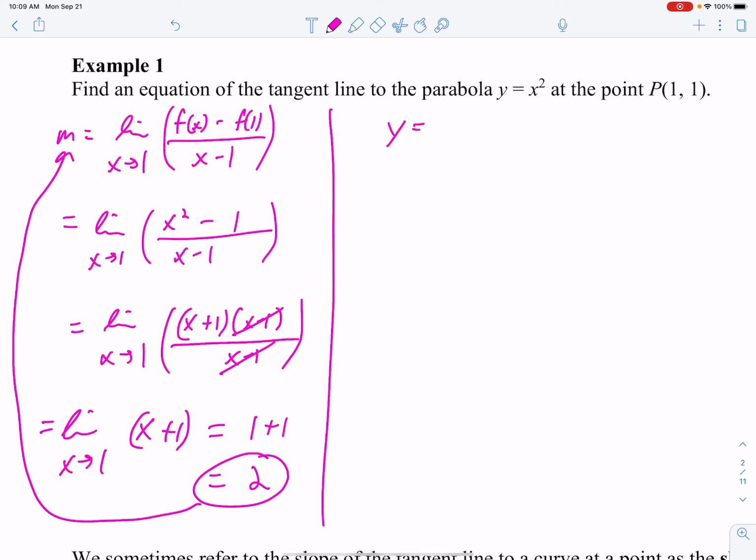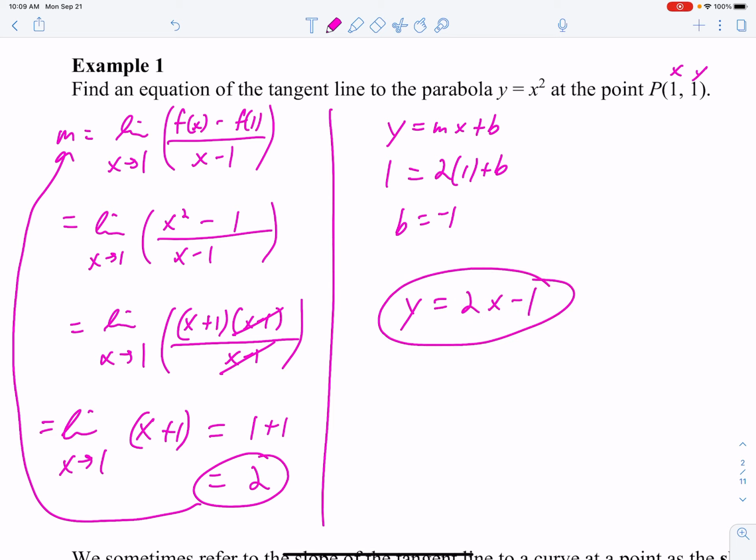All right. I'm going to do y equals mx plus b here. So I have my slope of 2. So m is 2. This is a coordinate point, right? So x comma y. So (1, 1). So that's a 1. That's a 1. That's a b. Well, there we go. So if we subtract 2, we get b equals -1. And there we go. The equation of this line is y equals 2x minus 1.